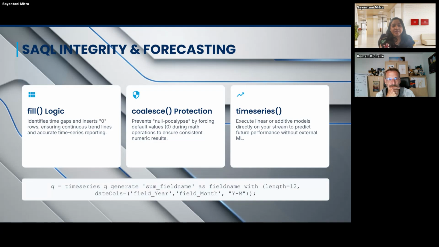A few things keep coming up. One is called fill. Let's say you have dates and you're missing a couple of months in between. If you're looking at a chart, those months will not show up, they will be dropped off. So let's say you don't have March and April, you will have January, February, and then it is going to jump to May.